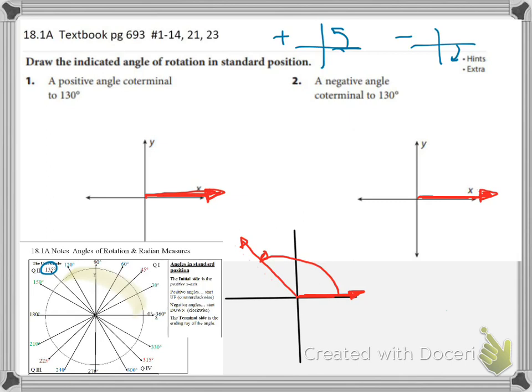This is 130. And I want to turn it into a negative number, so I'm going to subtract 360 degrees. If I take 130 minus 360, I'm going to be at negative 230 degrees. So if I think about drawing this arc, negative 90, negative 180, if I went all the way up to here, I'd be at negative 270. That's definitely too far for me. So take it back a ways.